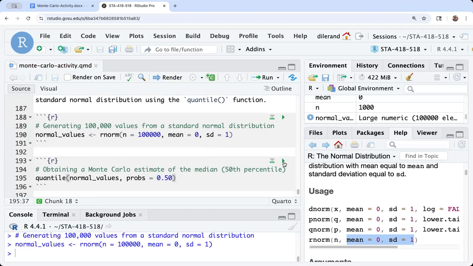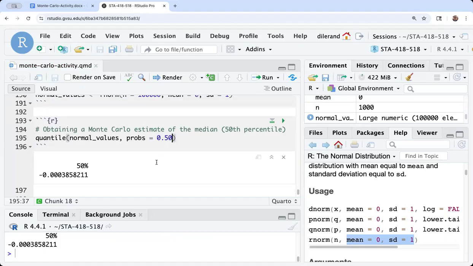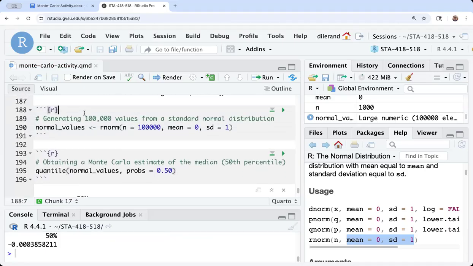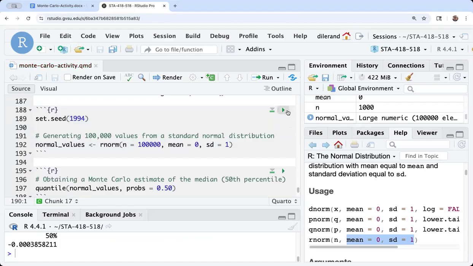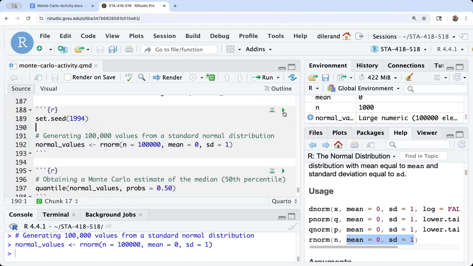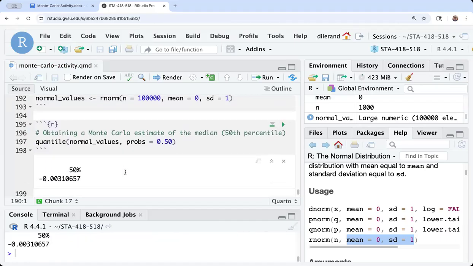Okay, so we generate these values. Again, you might get a slightly different value depending on where you set your seed value. If you wanted to reset the seed value right above where you generate these 100,000 values, that would ensure that you get the same exact Monte Carlo estimate, which would be minus 0.003. Okay.